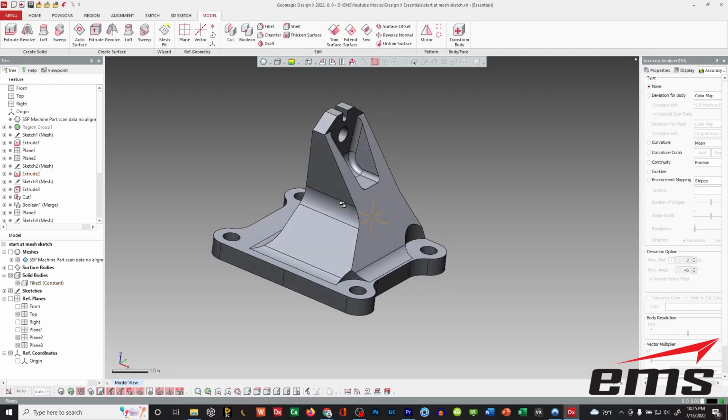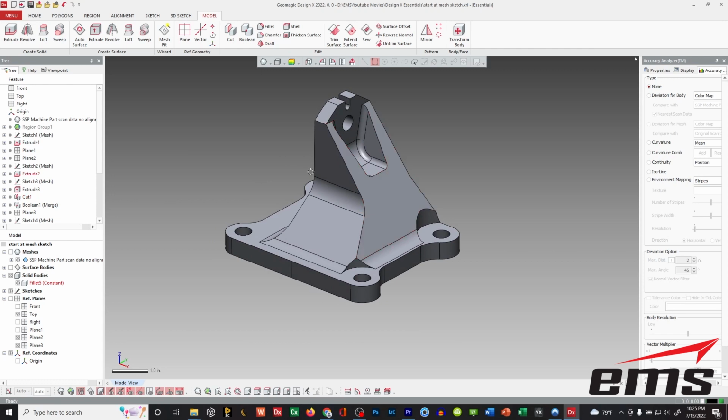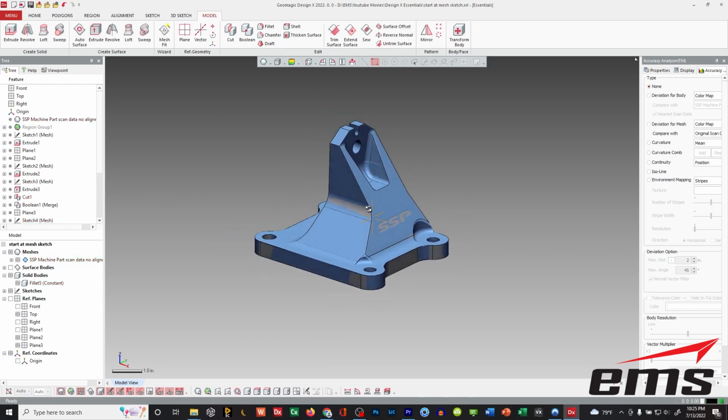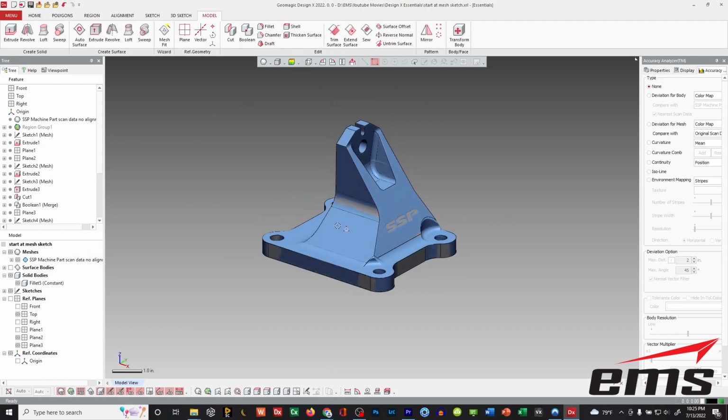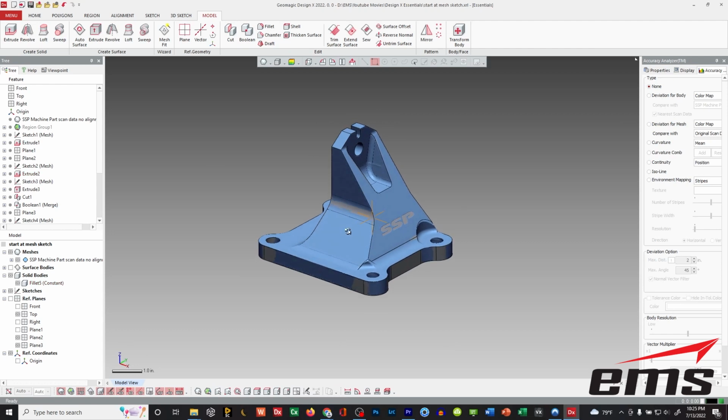So that's what we're trying to do here, take scan data and turn it into CAD data. And obviously what takes time is how many features, how complicated the part. This part's pretty straightforward. Other parts could take hours to days, depending on their complexity. So that's a little bit here on Design X Essentials.